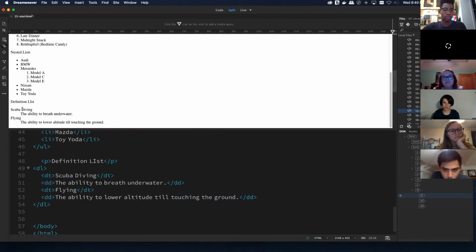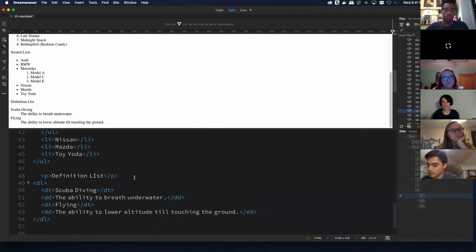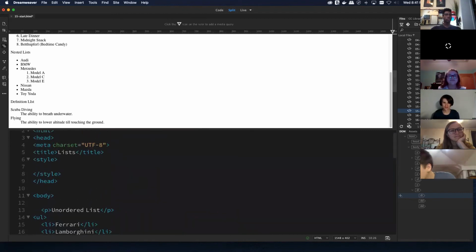Sometimes it even gets a little bolder font or something, and the definition, the DD, is then the explanation to the terms, which gets the indentation. That's the 3 lists we have in HTML. And I've never used the definition list ever, but it's there.